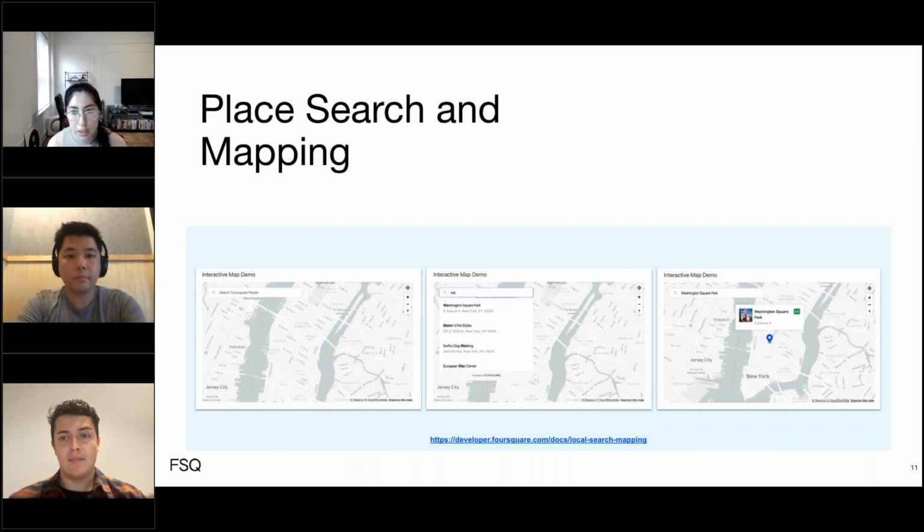And the first is the place search and map demo. So you can see here with the screenshots, there is a map with a search input box. You type in the name of the POI or the venue that you're looking for, and then the dropdown populates with the suggestions closest matching to your input. And then, once you make your selection, you see a simple information box that pops up with a photo, an address, and the rating for the place that you chose.